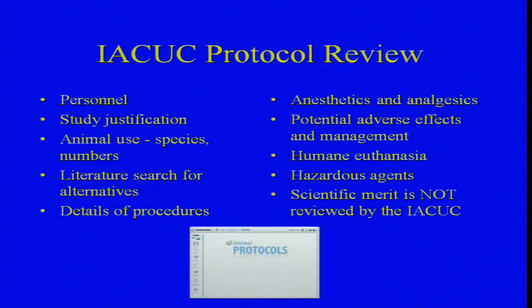The personnel: you have to list who's going to be doing the animal work and what sort of training they have. The study has to be justified. What questions are you trying to answer? What good will it do for mankind and humans once you've conducted this particular experiment? The animals have to be adequately considered. The species that you're using must be appropriate for the model that you're trying to recreate. The numbers have to be based on statistics. They can't just be drawn out of a hat. You need to use enough animals so that you prove your point and don't have to repeat the study, but you don't want to be using so many that you're wasting animals and using some unnecessarily.